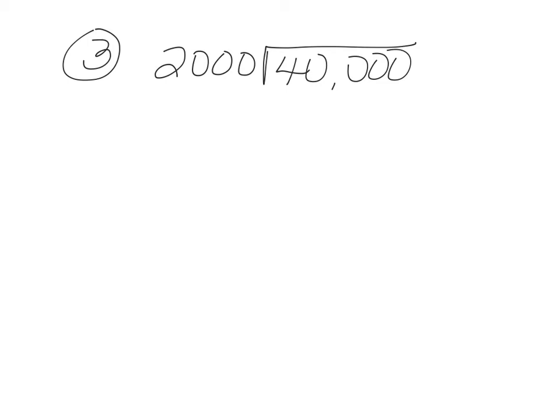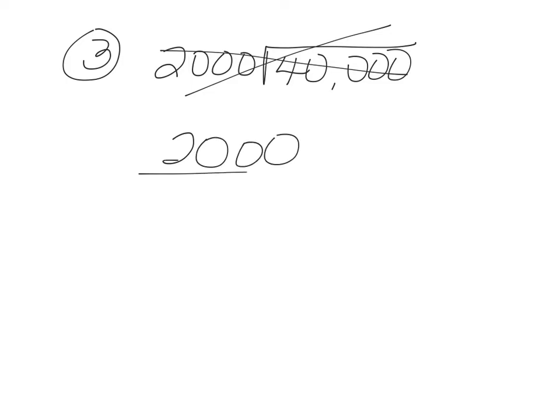It says to divide 20,000 by 40,000. So this is wrong. Don't always think that the smaller number goes into the bigger number. And in fact, in APES, it often does not, especially when we're working with population math and we want to get a decimal. So one easy trick is to reduce our zeros.